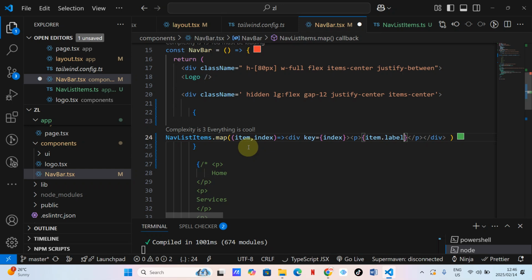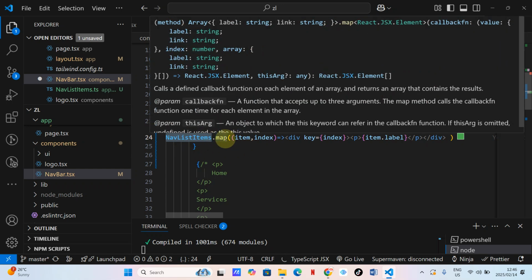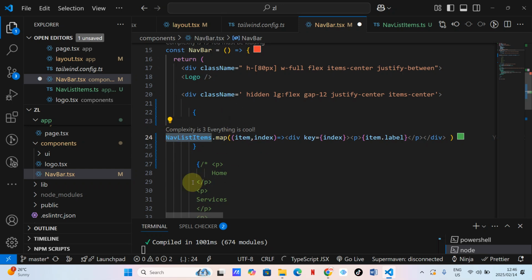So now let me explain what is going on here. We are taking our array and we are looping through it. We are checking on each value there. This map means loop through all those values, and then we are getting an item. That means this is each value.